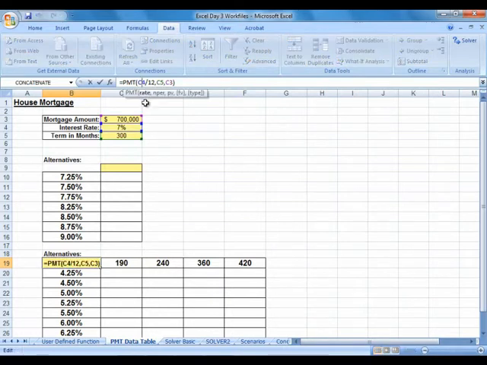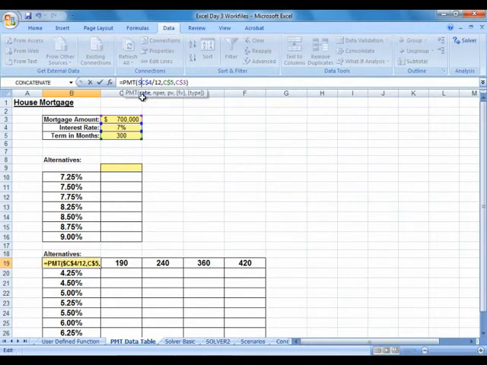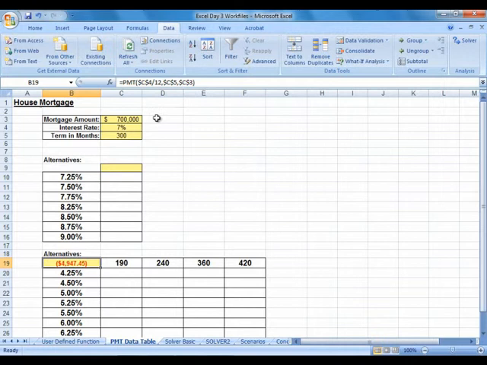So I'm going to have a dollar sign in front of the 4. I'm going to have a dollar sign in front of the 5 in C5. I'm going to have a dollar sign in front of the 3 in C3. All right, so I'm going to use Control-Enter to finish calculating that. Now I'm going to make a copy of that. In fact, if I copy that, I'm going to have the C's changing to D's because I'm going to be moving over one column. So I guess I better freeze the C's as well. Dollar sign in front of the C, dollar sign in front of the C, dollar sign in front of the C. Now I'm holding Control-Enter, and now I'm ready to make a copy of that cell.